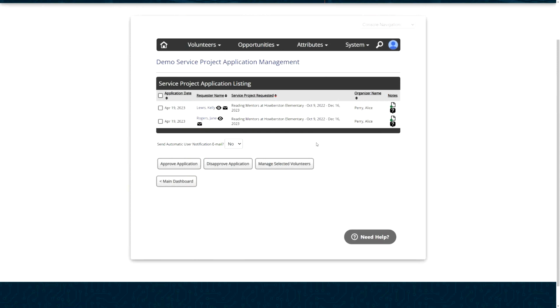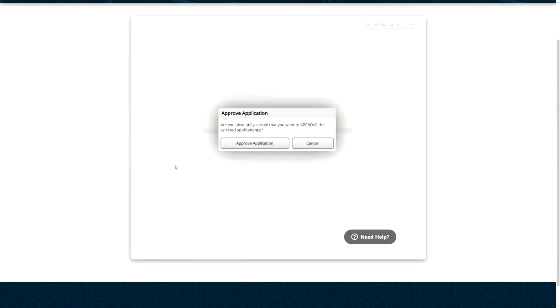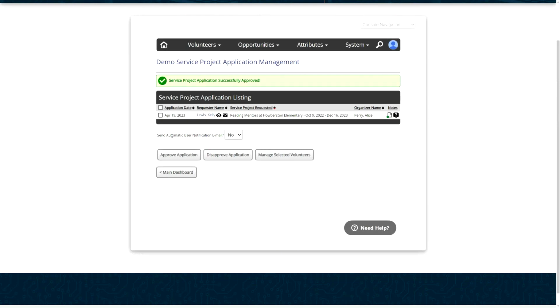Now, who can approve applications for a project is any administrators, leadership team, unless they've been restricted to certain things, and then whomever's listed as the organizer on that service project. So all of those individuals have permission to approve applications for a service project. And once someone has been approved for a service project, of course, they'll be added into the project itself, a note's added to their profile. Same thing if you disapprove an application, a note gets added to the volunteer's profile. But once they've been approved, then they'll be able to start recording activity depending on how you've set up that event or set up that project.